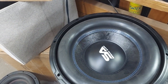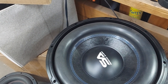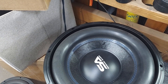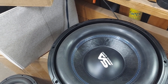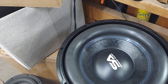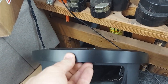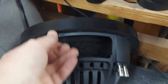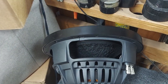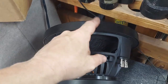Typically when you see a copy like that — a blatant one — the primary company, like JL Audio in this case, has already abandoned their tooling or abandoned the design, and China just takes it because it looks cool. If you want to remove this, it's a pretty thick piece of hard ABS plastic, and you can see the screws — you should be able to unscrew it and pop it off, though sometimes they glue it too, so be careful not to rip the surround when pulling it off.